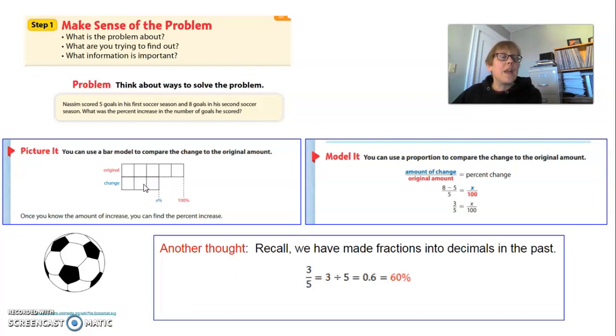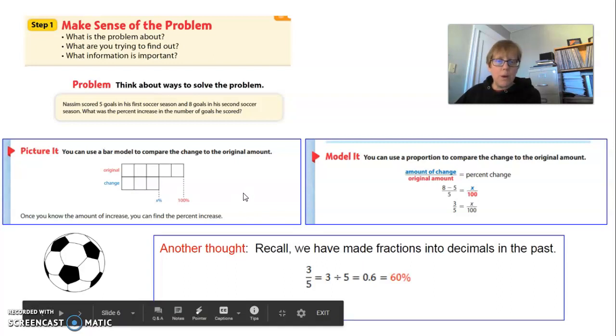So the change is going to be here in X, so you should certainly be estimating, is that going to be greater than 100% or less than 100%? One thing I like here is they've split it up into units of 5. If this is 100% and each of these is worth 1/5 of 100, well, then how much is that? Well, each of these boxes must be worth 20. 20, 40, 60, 80, 100. Same here then. 20, 40, 60. Oh, all right. So this picture shows it quite well.